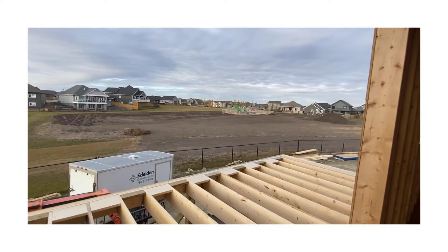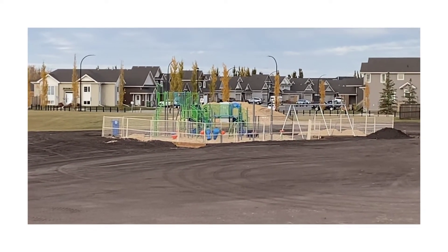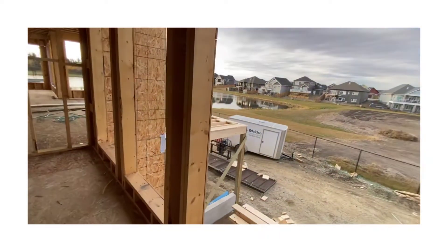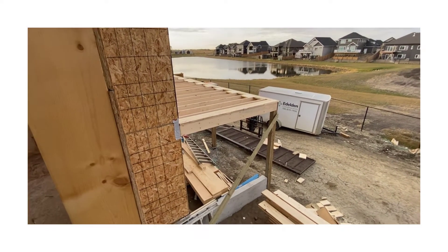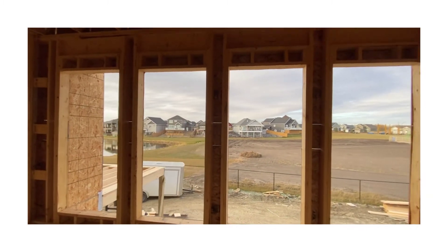They're building a playground right outside our backyard — our kids are super excited, there's a swing set, and I heard it should open probably next week. We told the kids we're not taking our playset from the old backyard since they're getting bigger. Our oldest is 11 and our youngest is only 5, but there's a park right there so they can go play anytime. This is the view of the deck from my studio — on this side we're going to have a spiral staircase going down to the backyard from my studio.